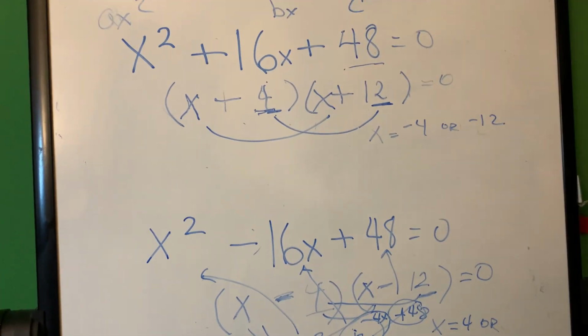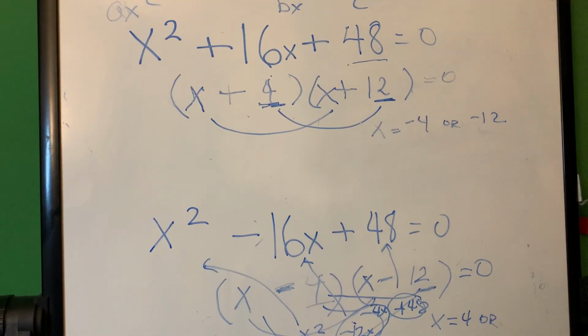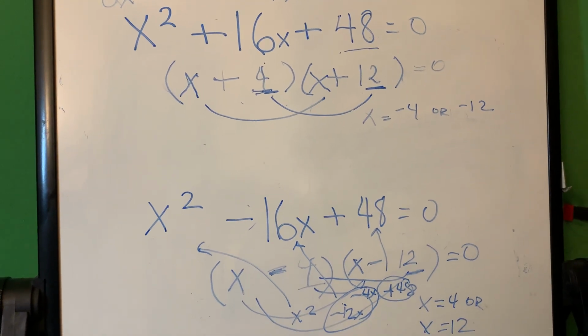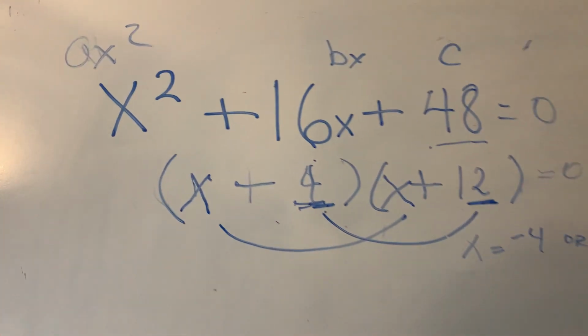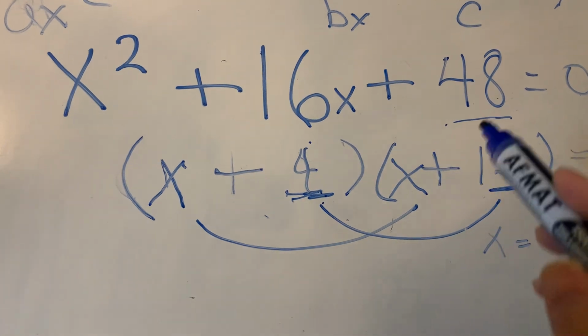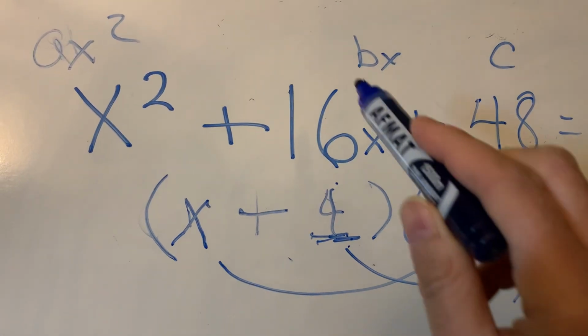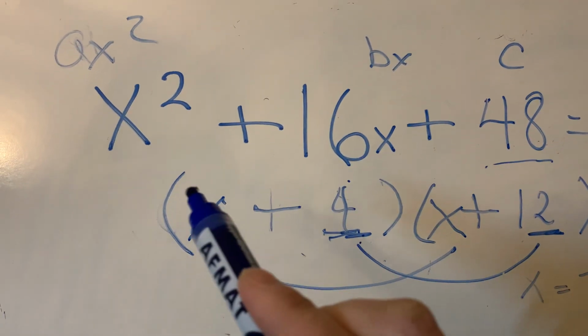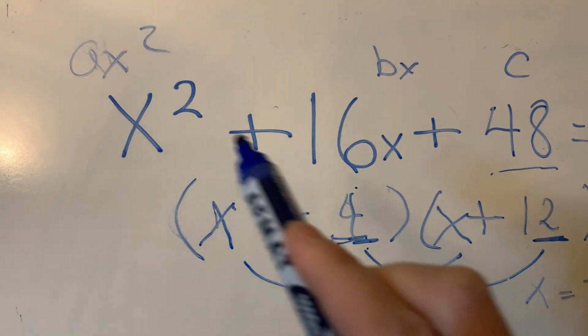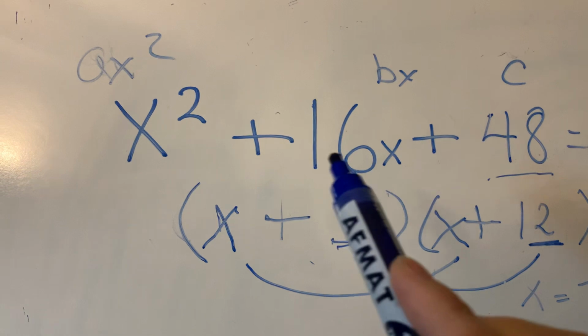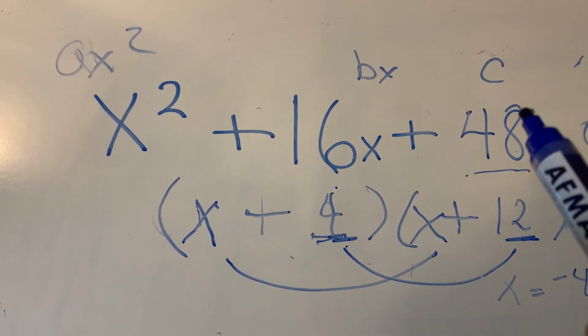There's an example of factoring. I think the key thing to learn factoring is to just try a bunch of problems. You'll start seeing the patterns and how to think about the relationship between this c number and this b number, because the format of a quadratic equation is ax squared plus bx plus c.